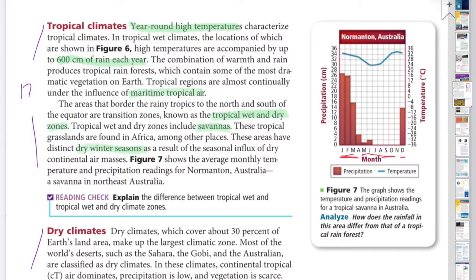There's not a lot of rain right there. Now you may think that we said these areas have distinct dry seasons, usually in the winter. I don't think it actually said that, but in Australia, this is the winter. The winter is that May, June, July, August, because it's southern hemisphere. So you have this cooler time period here too. So during that winter period, you have cooler weather and it's dry. During the summer, it's warmer and wetter.